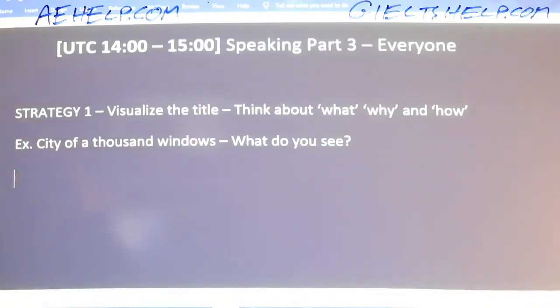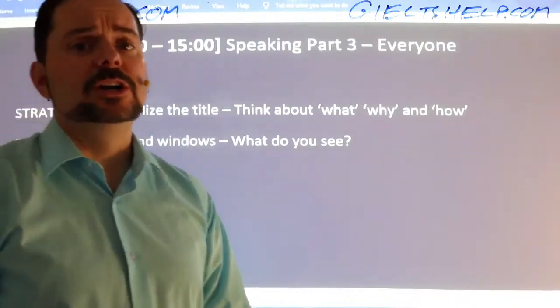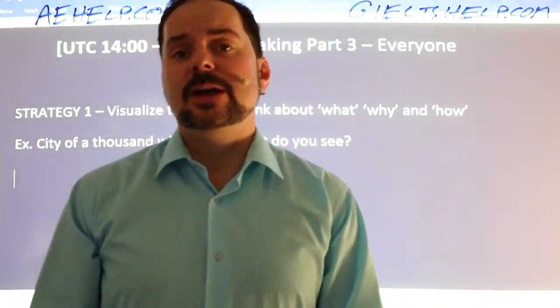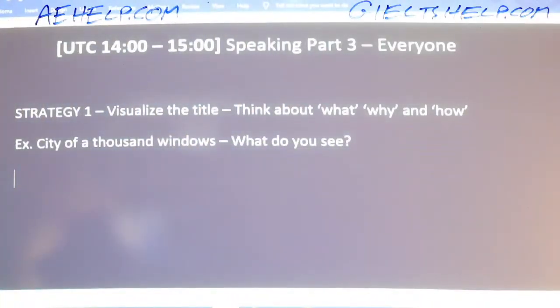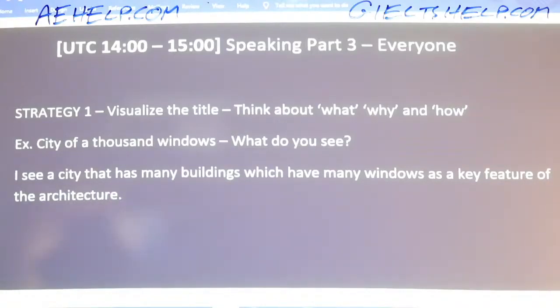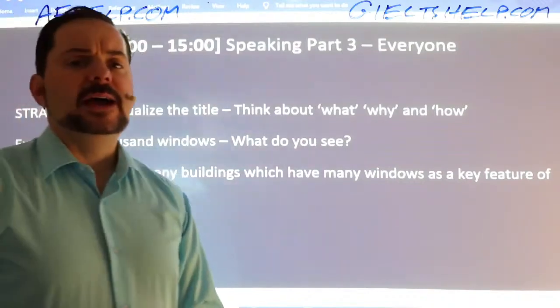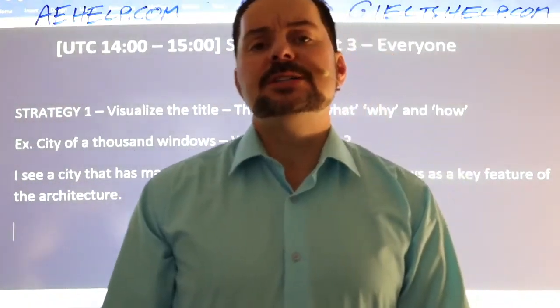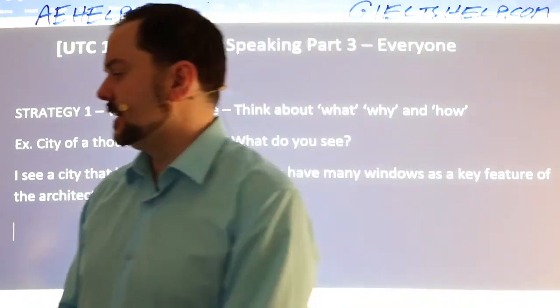June says a city with architecture featured by windows. Yeah, so there are some different ways to picture this, right? I see a city that has many buildings which have many windows as a key feature of the architecture. Okay, why would that be? So why would a city have a lot of windows? What do you think?